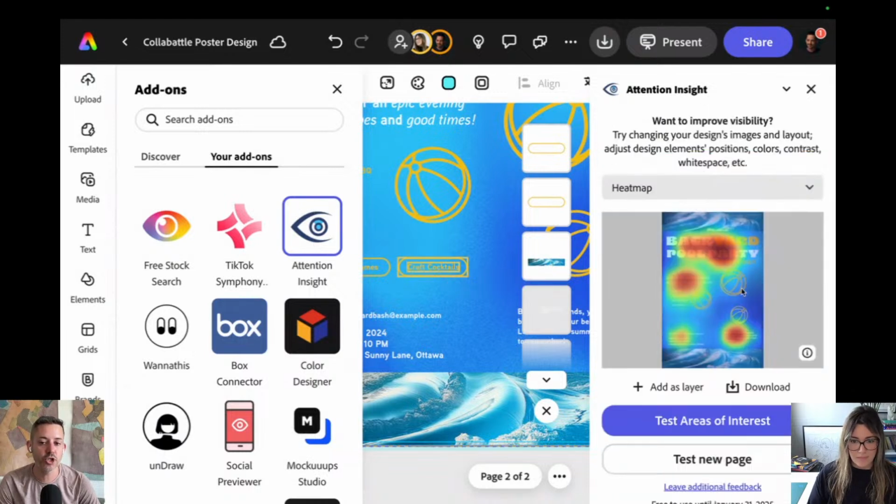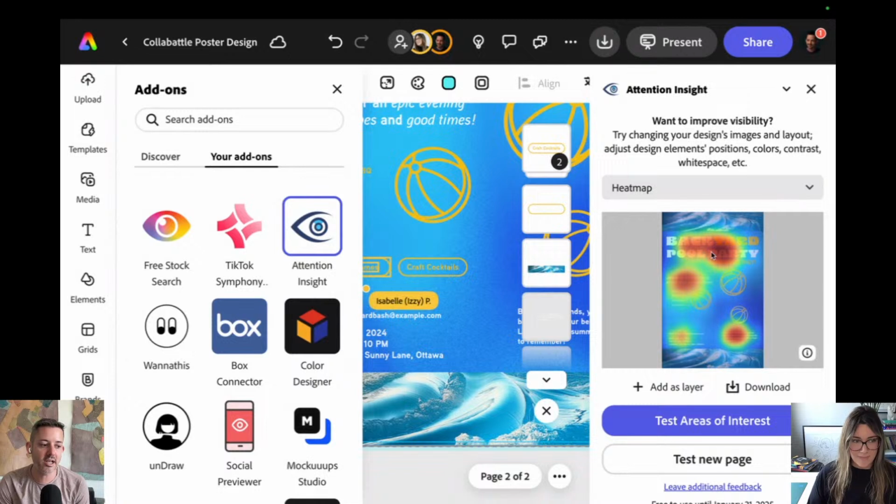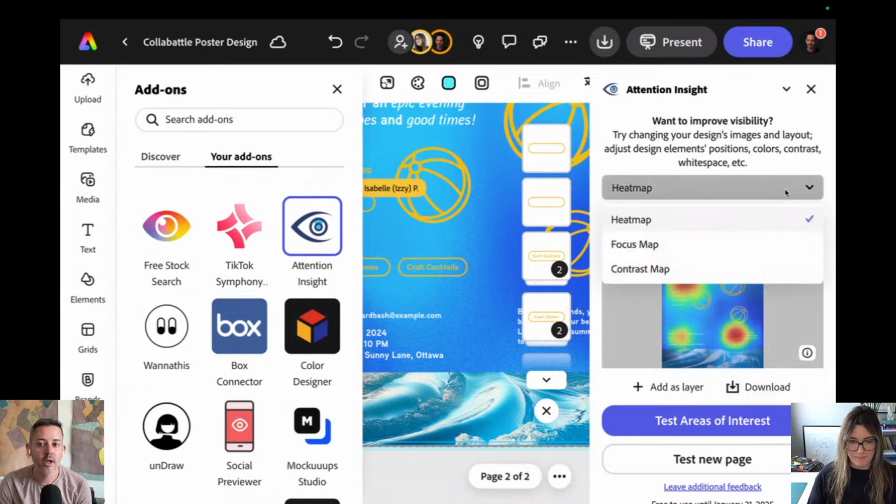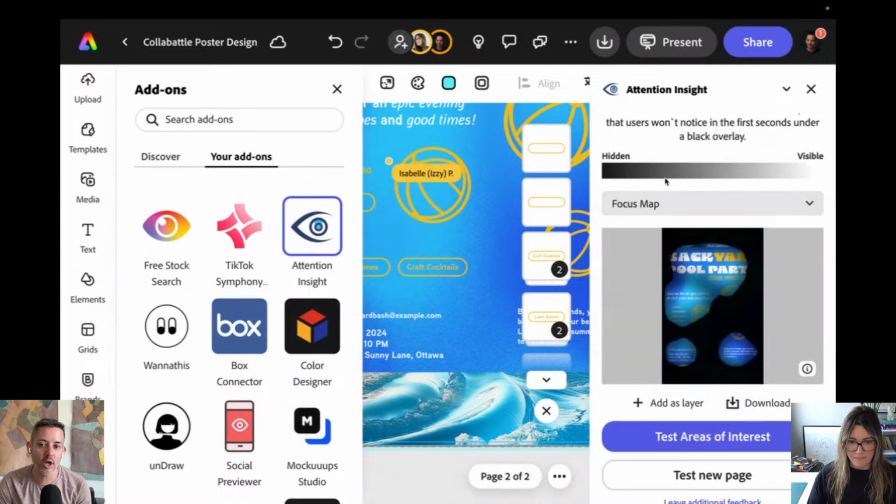But Izzy, you just talked about this, like where you want to draw people's attention. And this becomes really useful as you're considering your design. Potentially, as you're designing something for a client, you want to explain to them, here's why we made these design choices. You're able to download the heat map. You can also try a focus map or a contrast map.